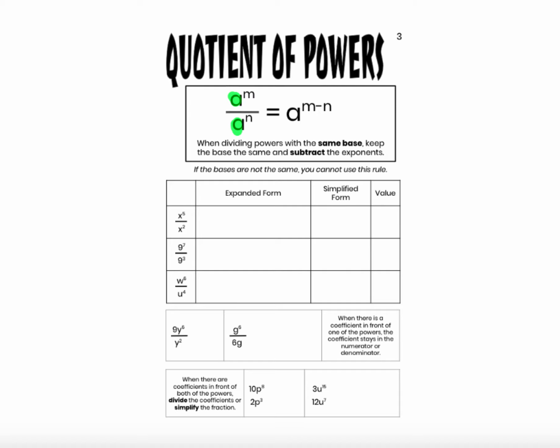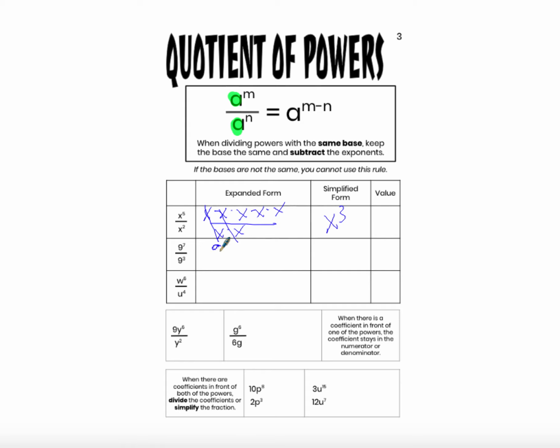This is something that, again, if you get confused, you can still go ahead and expand out x times x times x times x times x, that's x to the fifth, over x squared. And then you see how many copies of 1, x divided by x divided by x, you can cross out. That means x to the fifth divided by x squared leaves you with just x to the third. So you see how many of your bases remain.